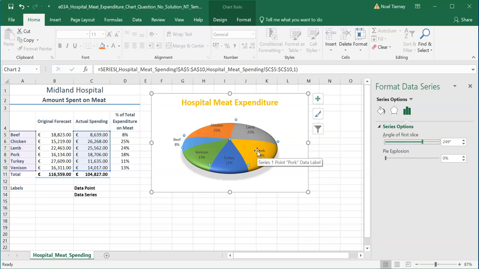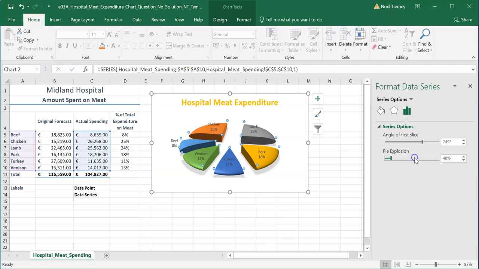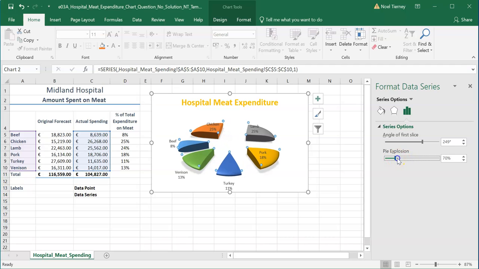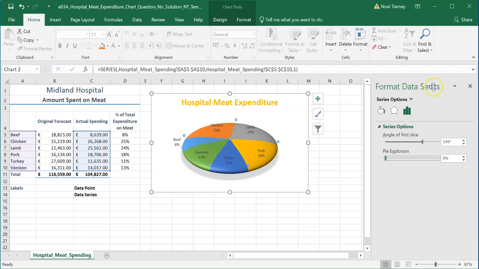Again, we need to be under the format data series option, and we could go into the pie explode. We could explode the pie and we take out all the slices. Okay, so this removes all of the slices. So we don't want to do that. Currently that's happening because I'm on a data series as opposed to a data point.